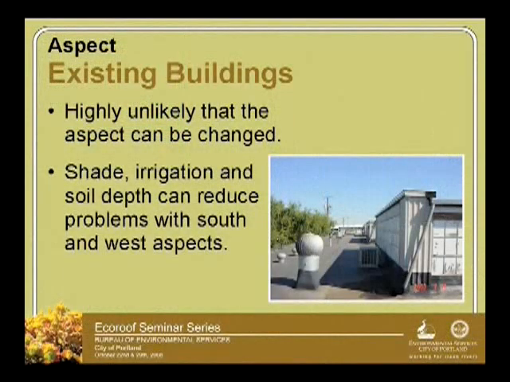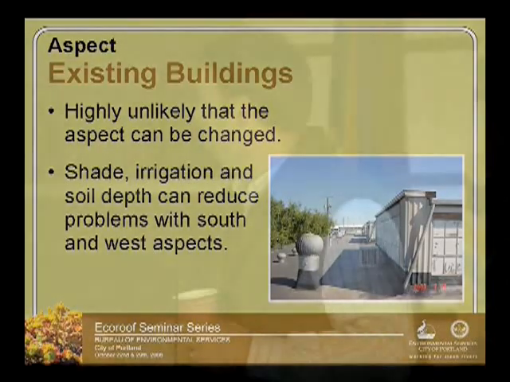So then on existing buildings, with the aspect that you have, you have what you have. And what's interesting, though, is that let's say this is a flat roof. In this example, what we wanted to show you was that there's shade out there. There may be a parapet wall. Maybe this is a mechanical space. On this building, we have a penthouse that's fairly tall, so it really does affect the different sides of the building. So you can't ignore those things.